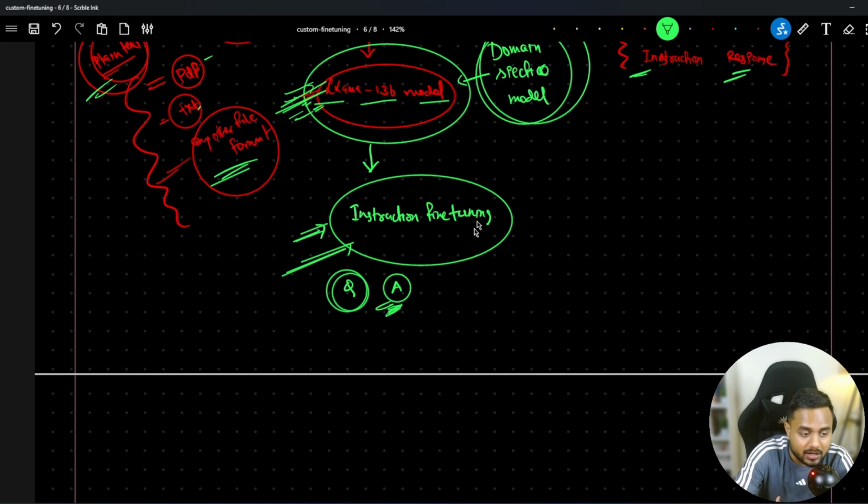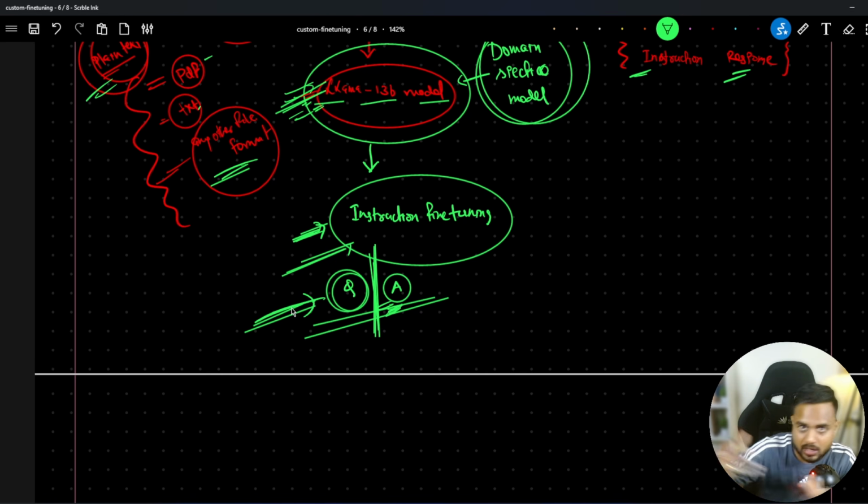Now further, if I want to generate a structured output, I will train my model on question and answer data. This particular data for the domain will have to be prepared by myself. For ChatGPT, they took Reddit data, QLoRA data, open forum data and all. But if we are doing it for a specific organization, this data will have to be created by ourselves.